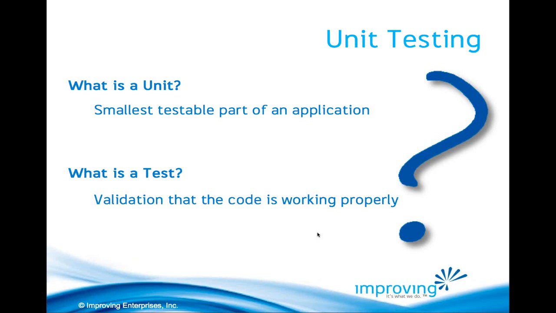So with unit testing, if you just break it down, we'll look at the words themselves. The unit is described as the smallest testable part of an application. What this means is, if you think about it, I'm sure some of you are thinking about it right now, the smallest testable part of an application may be the method, a method on an actual class. That's what you would actually call from somebody on the outside looking in. They don't really know what's going on between. And then after that method is run, it changes some state, it returns some value that we can then check afterwards. So that's kind of the smallest testable part of an application.